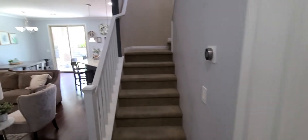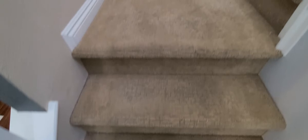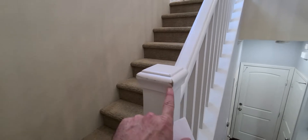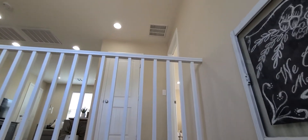All right, let's go upstairs. This is what you see as you walk in from the garage, and it does open up to a small loft up there as well. The carpet's a little worn but still nice. Just minor scrapes and blemishes on the walls — nothing major. The stair railing shows just minor wear and tear. The ceilings look to be about nine feet up here as well, but it opens up to the loft.